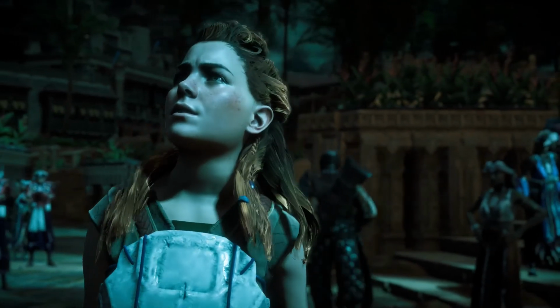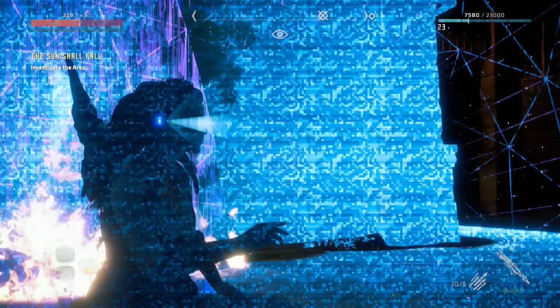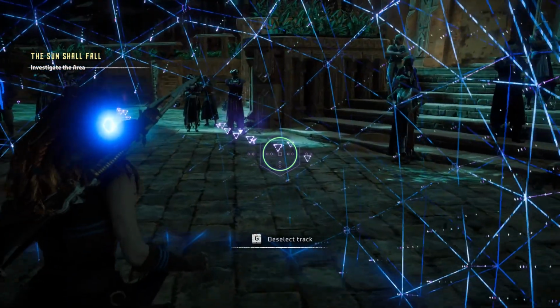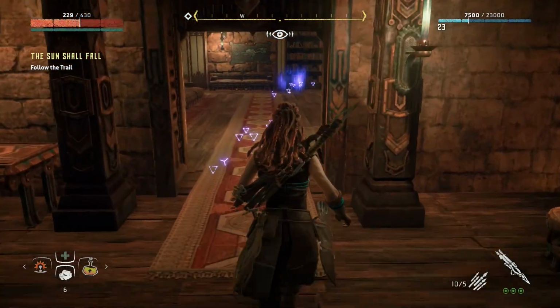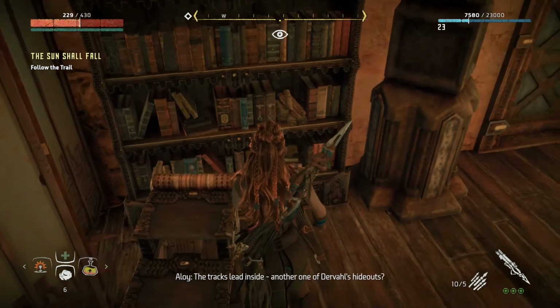Something seems off about this. Like, something seems really off. Boot tracks with just a bit of blaze in them. Call the guards. There's a ton of guards near him. So how are they gonna get to him? Is the real question. The tracks lead inside. Another one of Dervahl's hideouts.